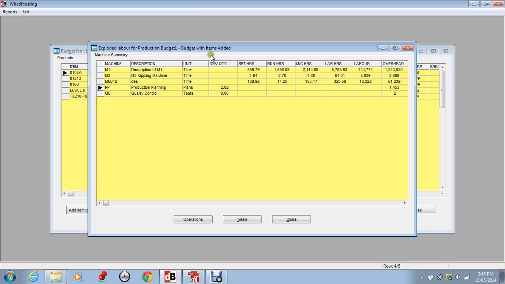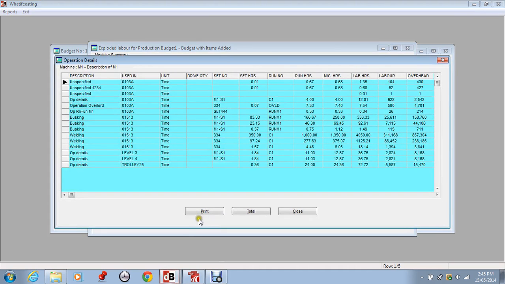Now if we want to drill down into the details of machine M1, click operations, and we can see here each of the operations that have gone in to making the various items, so that these operations were used in this item and these operations were used in that item.